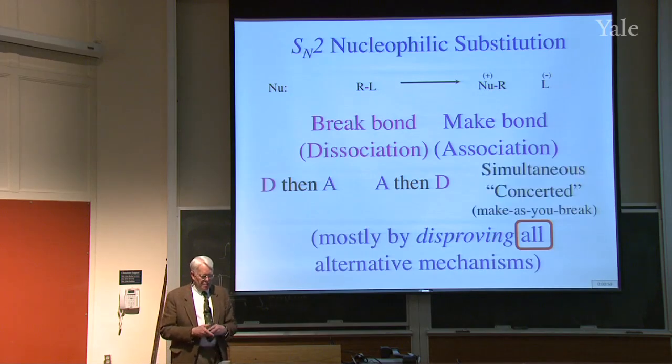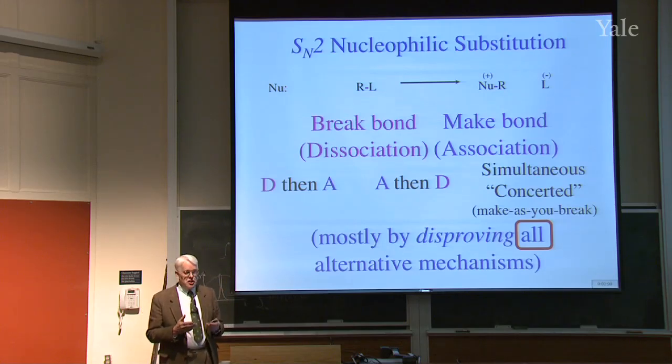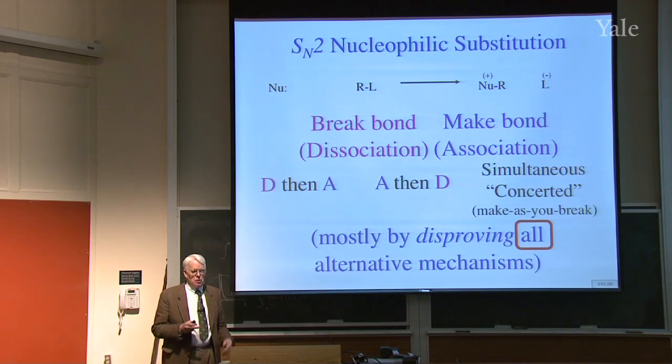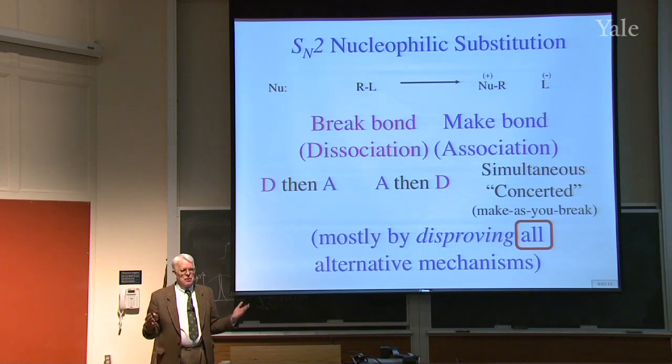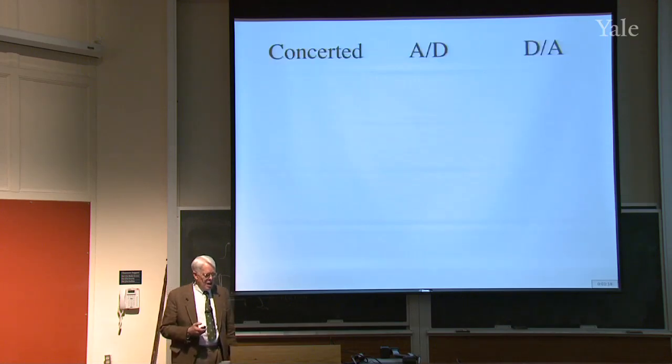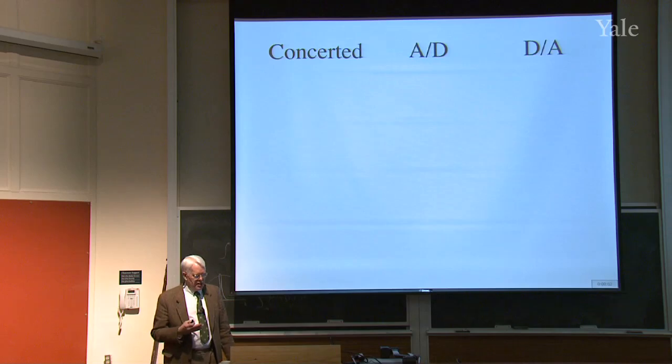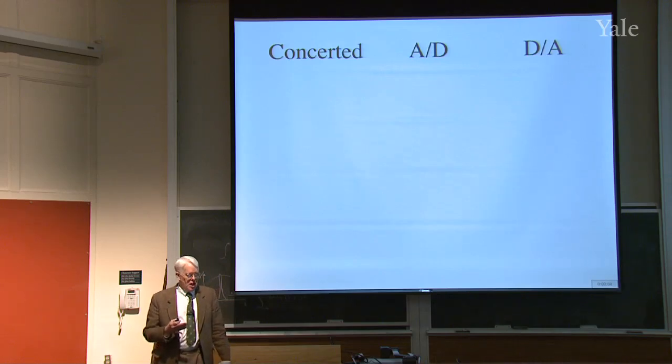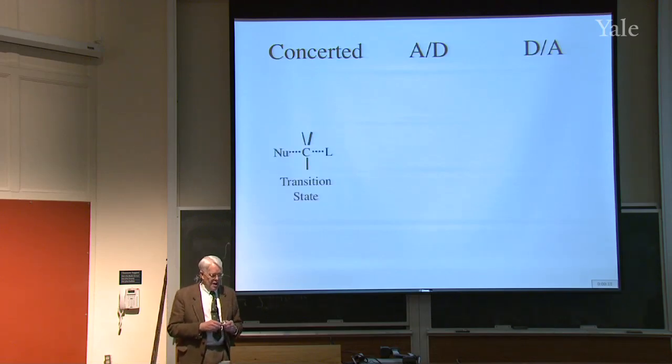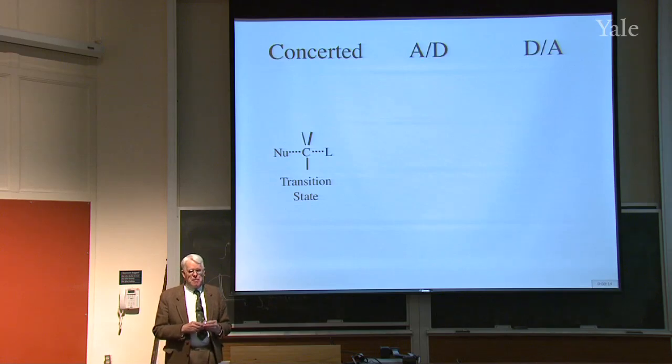And you'll see also the possibility of a simultaneous or concerted reaction, as you call it, where you make the new bond at the same time you break the old one, so that they come at the same time. Okay, so that seems to pretty much cover the territory of how you can do it. So you can have concerted, where they both happen at the same time, association followed by dissociation, or dissociation followed by association. And we can imagine reaction coordinate diagrams for these and geometries. So in the concerted, the nucleophile is coming in and attacking the carbon at the same time the leaving group is leaving, and that's a transition state.